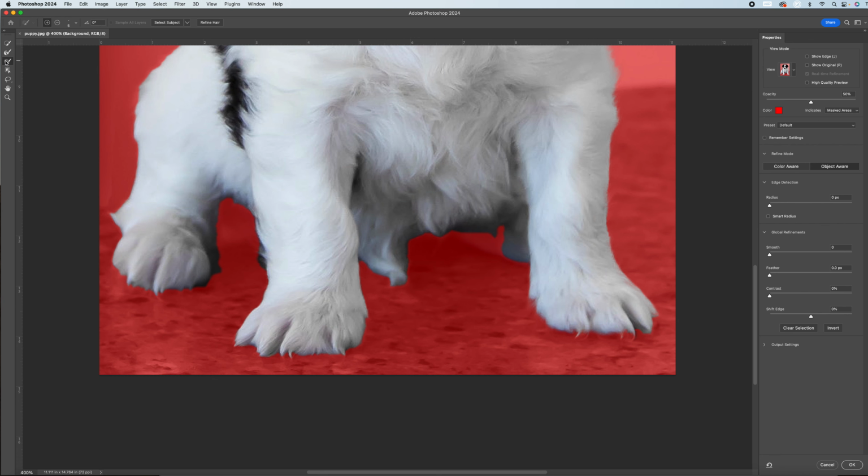I'm going to go over to my brush tool, add in this entire element of the leg so it is back to what it should be. But back with the refine edge, I just want to soften these areas up. I'm going to click and drag across. It just helps to blend in the subject so it's a lot more natural looking.